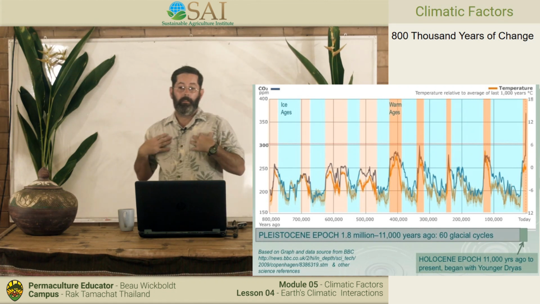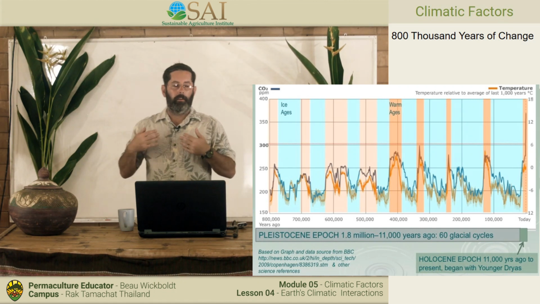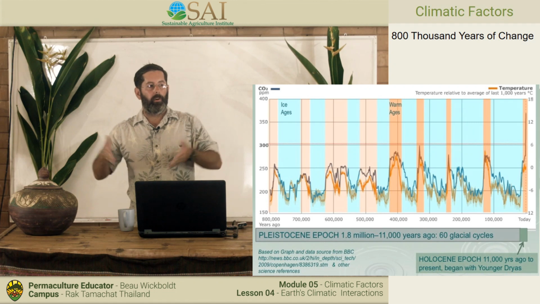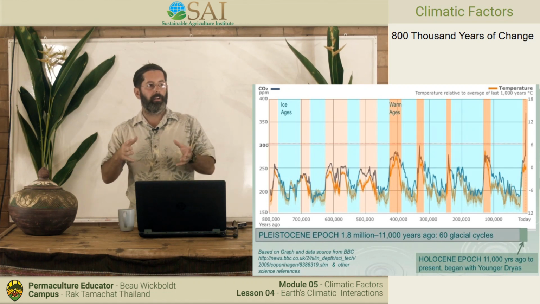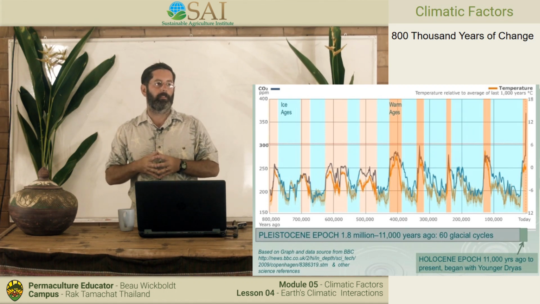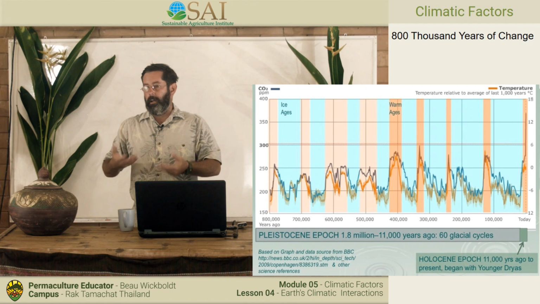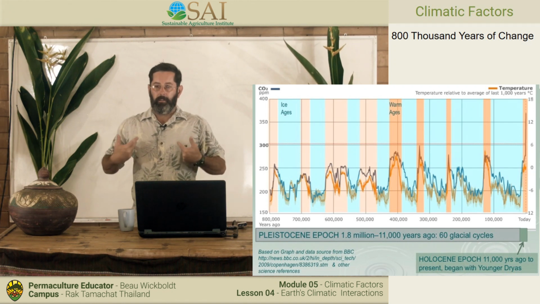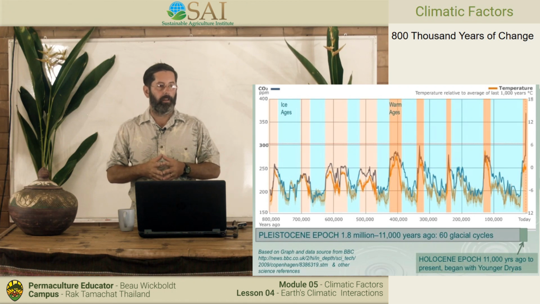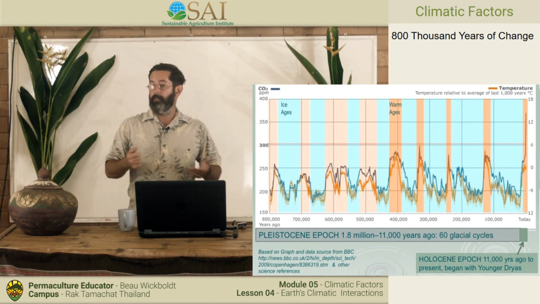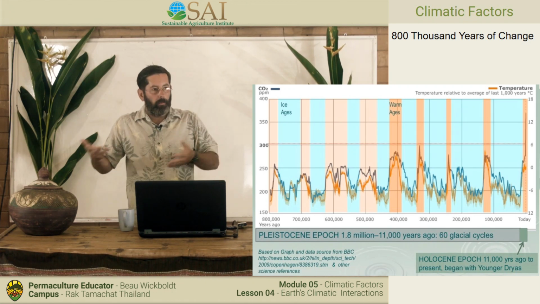So the climate can change. And as a designer, can we work with it? I may not be able to stop the climate from changing, but in my own region, I can work with plants that are adapted to particular climates. So if it's getting warmer, I can plant more warm adapted plants that are able to take drought. They're able to cope with that, right? And if it's going to get colder, I can bring in plants that would cope with that also.